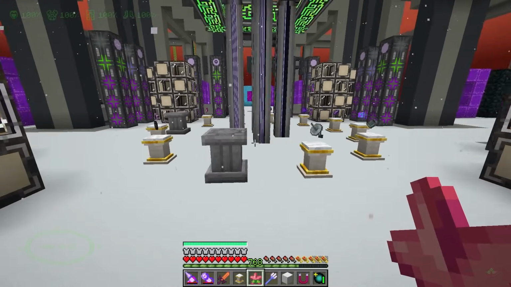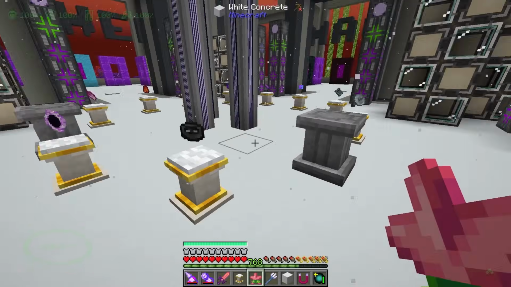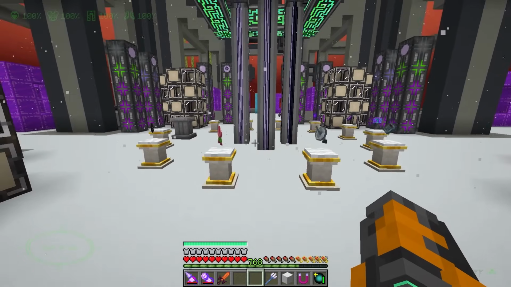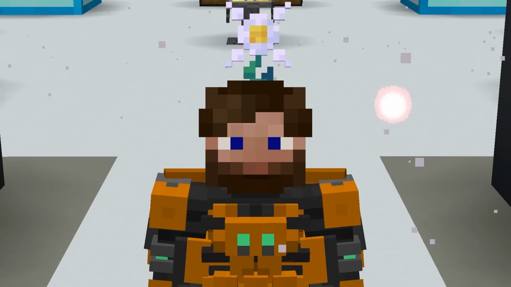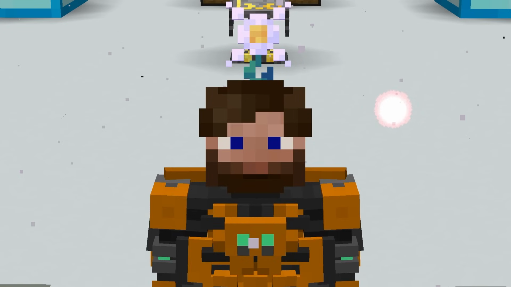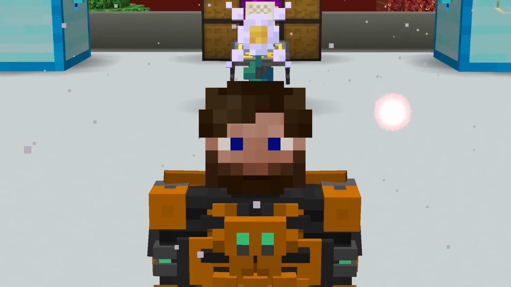I love this. So yes, the Patrick Star for the All-the-Modium Star, and this is going to go between my wither, and it's going to go right here. Perfect. And that is, well, almost everything done, as I still am waiting on the Nether Stars, which should be done by the next episode. And next episode, we're going to be wrapping up this mod pack, and we should be completing the All-the-Modium Star, thus, in my terms, beating the pack.